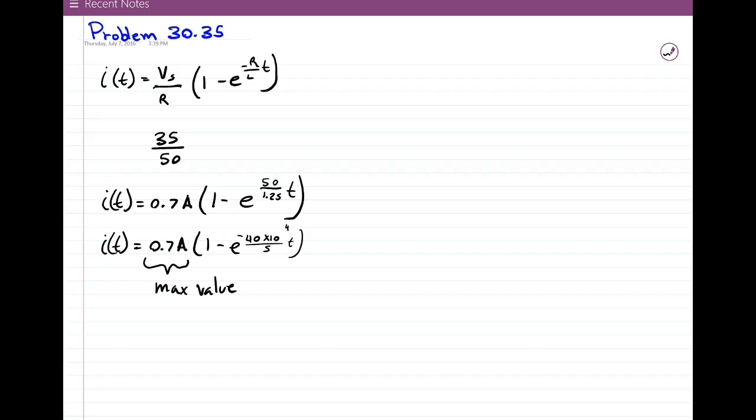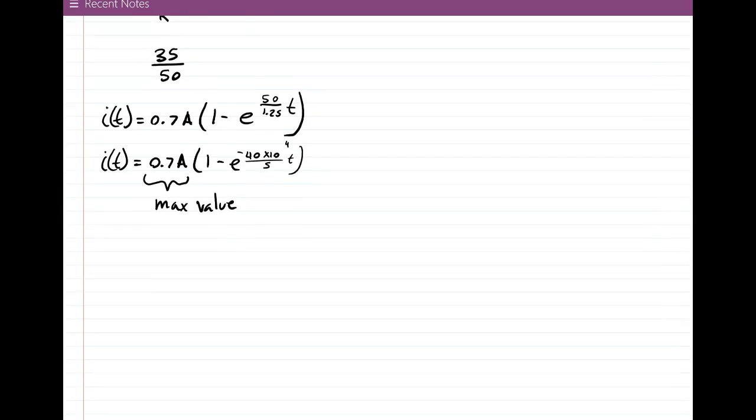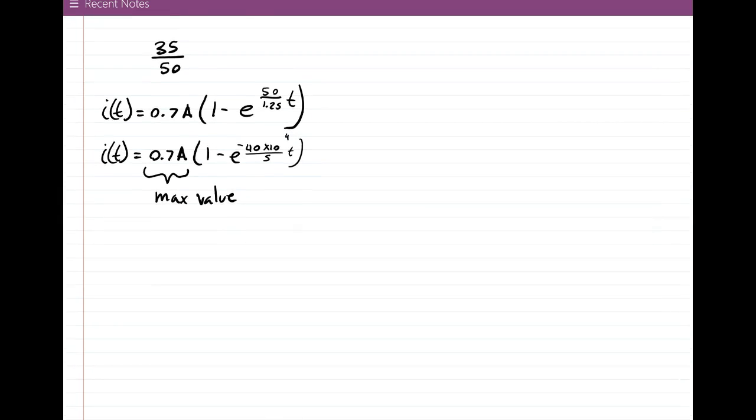and if you do that, then divide through by 0.7 amps. So I'm going to take this equation, divide through by 0.7 amps. Okay, now we'll get rid of this, and we'll just have 1/2 equal to 1 minus e raised to the -4 times 10 to the 4th per second times t. They wanted to find the time when the current is equal to 1/2 of 0.7. So that would be 0.35, right?